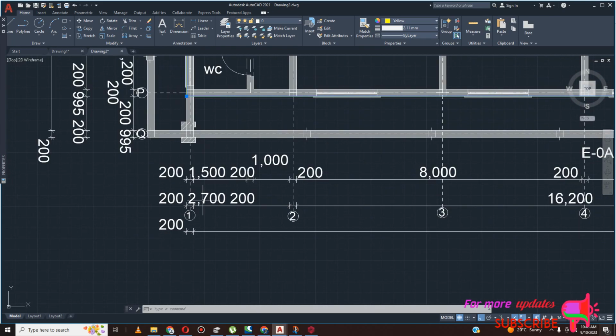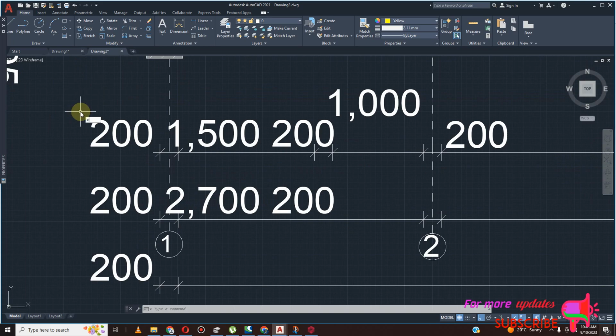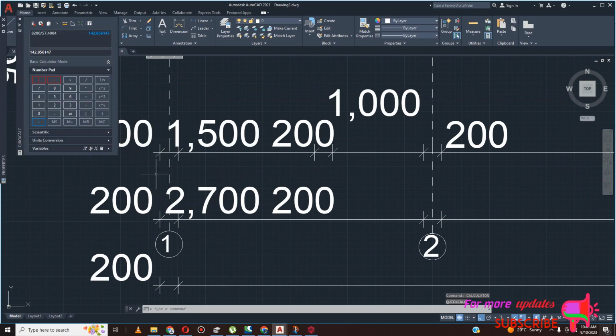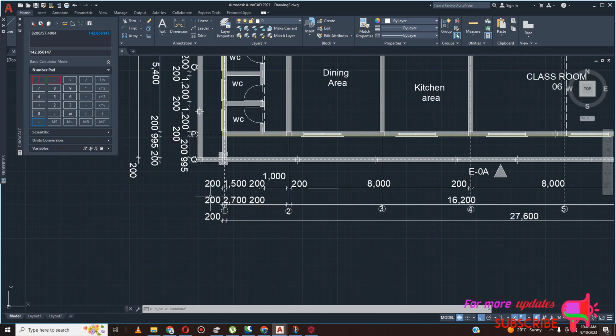So I can confidently tell, let me use the calculator, that the distance between this grid and this grid is 2900, because this distance from here to here is 2700, plus 100 plus 100, so plus 200 is 2900, right? 2700 plus 100 plus 100, and then equals, you can see it's 2900.